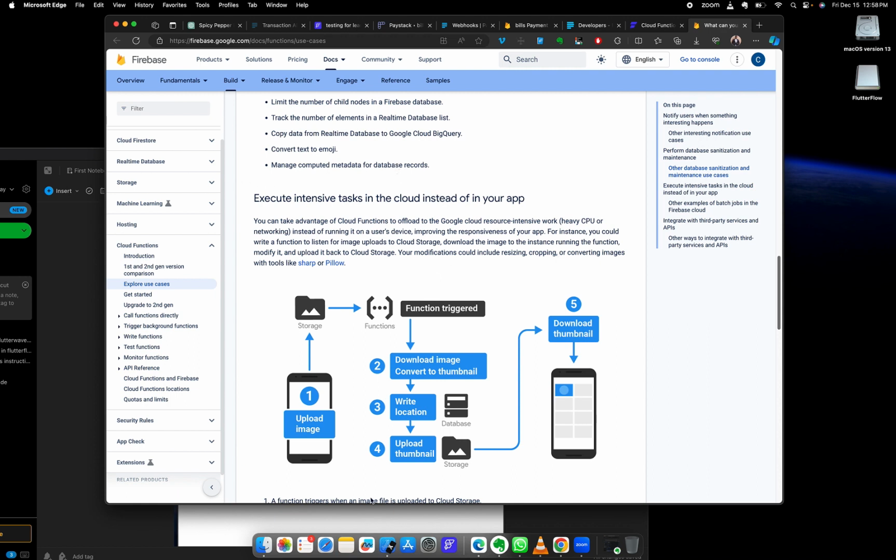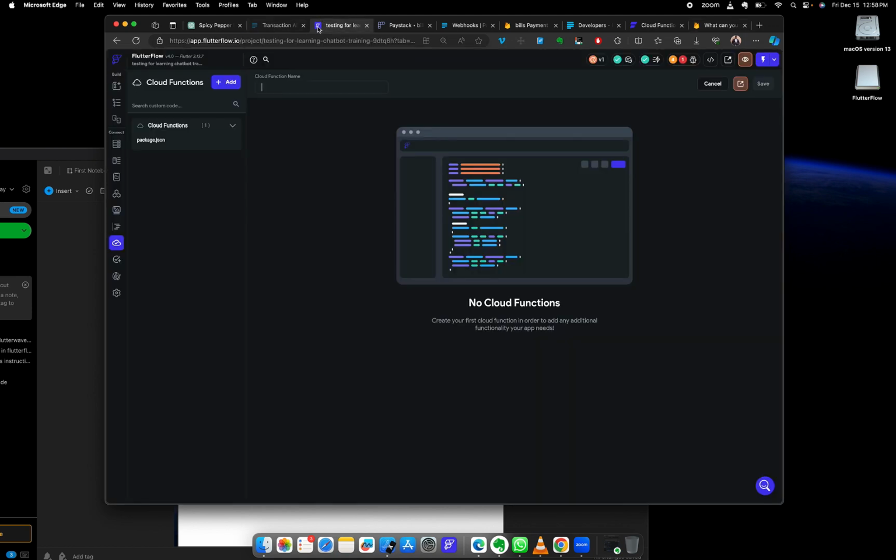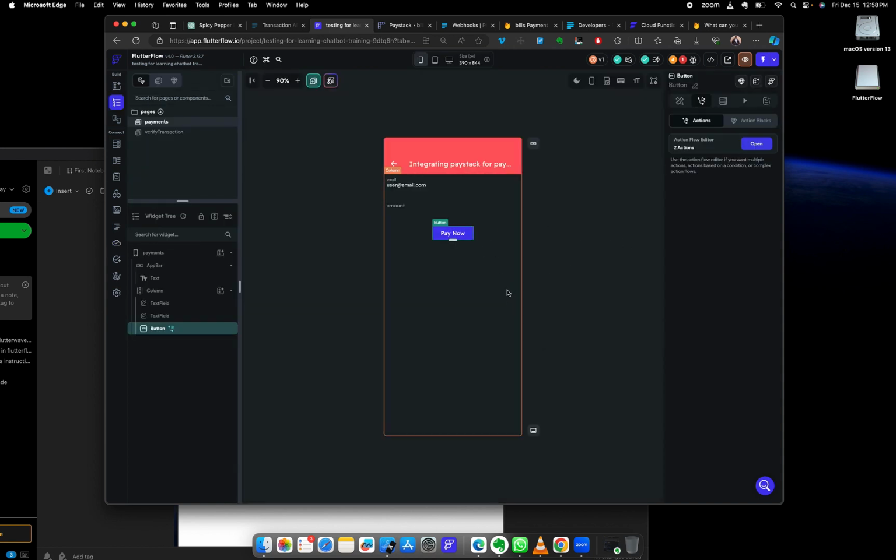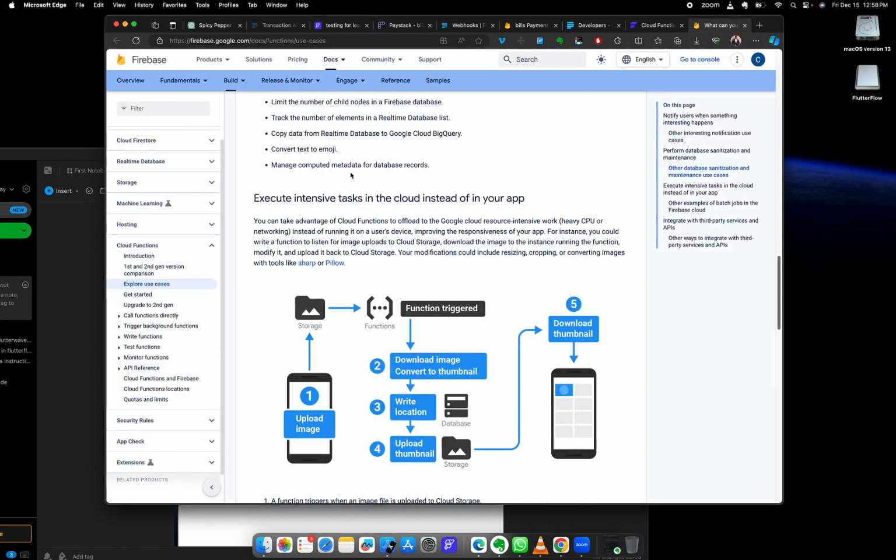So for example, now, instead of having a lot of heavy load on the front end of your app, where most times when users click a button, that's what you call client side. There's client side and server side. Server side means back end, client side means front end. All right, that's what it means. So for example, once a user clicks on a button, automatically things start happening, but it's still inside of the app. It's part of the app, right? But right now we want to do it on the server to make things much easier. We are going to be using Firebase's or Google Cloud servers for this work.